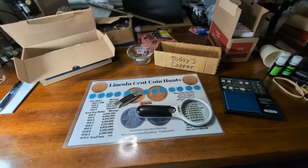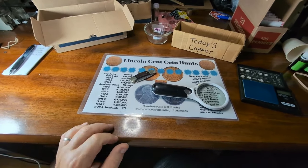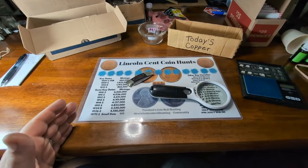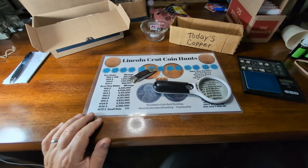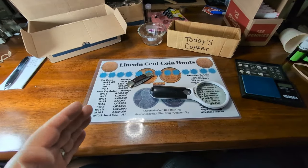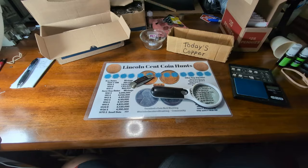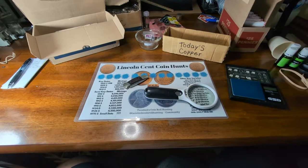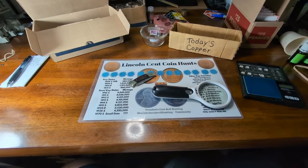But I've got to get these boxes of pennies in if I'm going to meet my goal of 260 pounds, because I have to do more than one box per week. I'm getting really close to 3 pounds per box, but even at 3 pounds per box, I'm not quite there for one box a week. So some weeks it's going to have to be 2 boxes. In 2 weeks, I'm going away for a week for my gold panning trip, so I've got to get as many boxes in as I can.